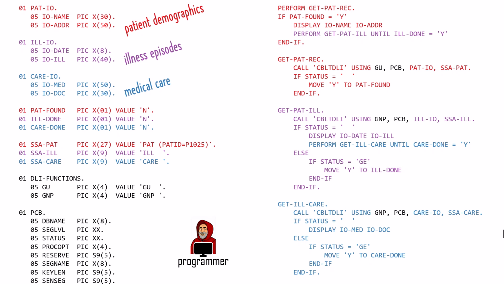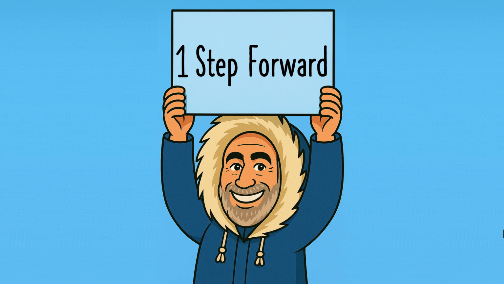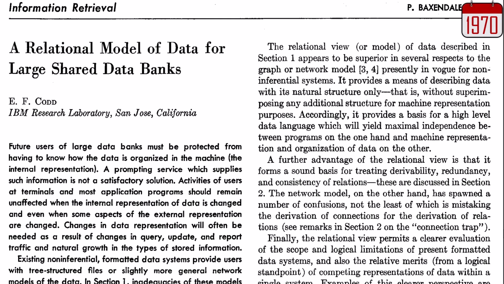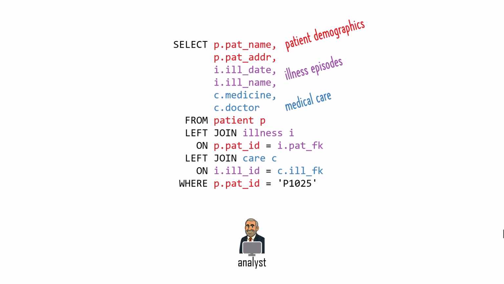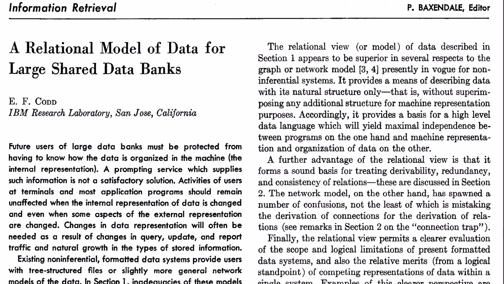There had to be an easier way, and this paper changed everything. Future users shouldn't need to know how the data is organized. Relational tables plus SQL was the solution. A query optimizer determines how to extract values, so a non-programmer only had to describe what result was desired. As important as the relational model was, how it was implemented was just as important.